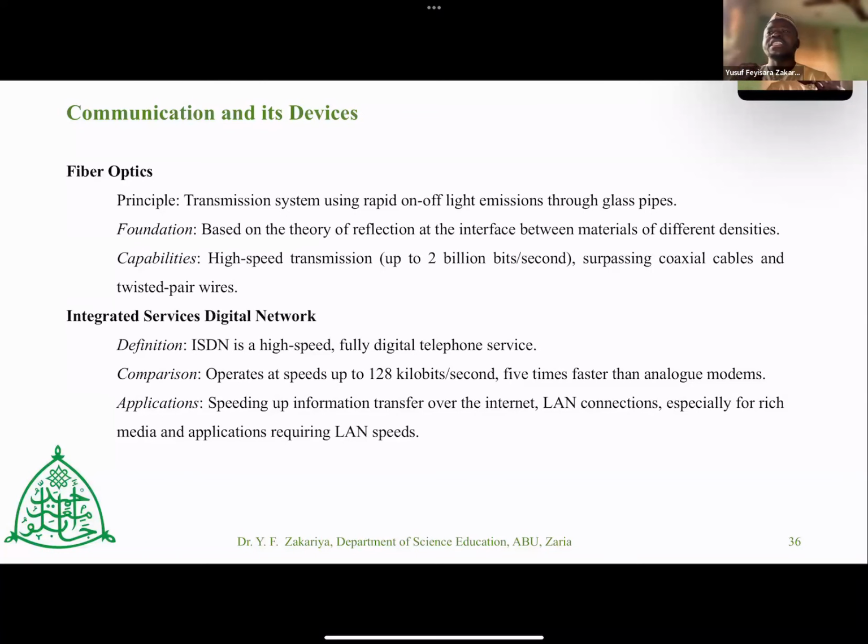What we have considered in this particular lesson is all about telecommunication devices: what is telecommunication, what are the different modes of transmitting information, and what are the different information that we transmit. Then we'll move on to the components of telecommunication devices and how we can identify them, including the benefits and the disadvantages of telecommunication in education.